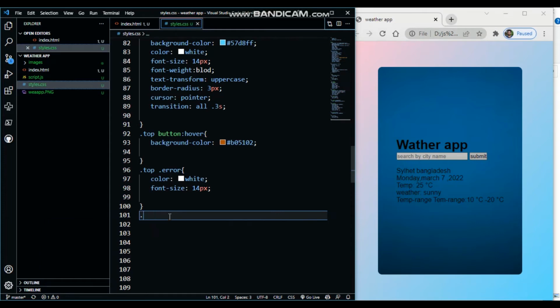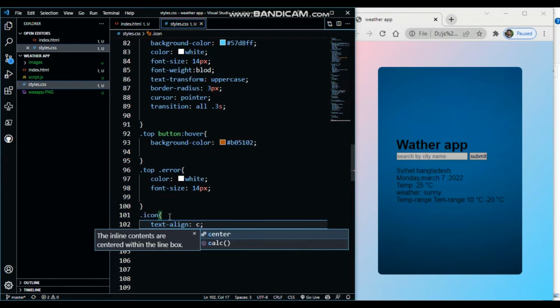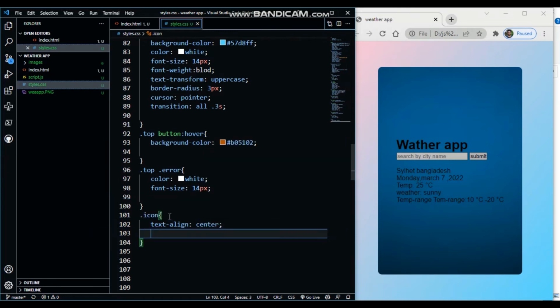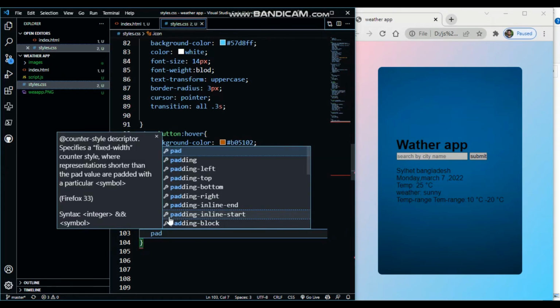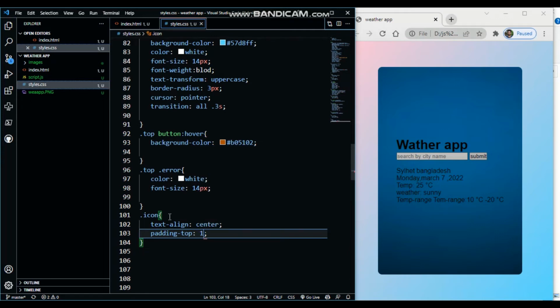It will always be .icon. Okay, that's it. Icon: text-align center, then padding-top equal 15 pixel.